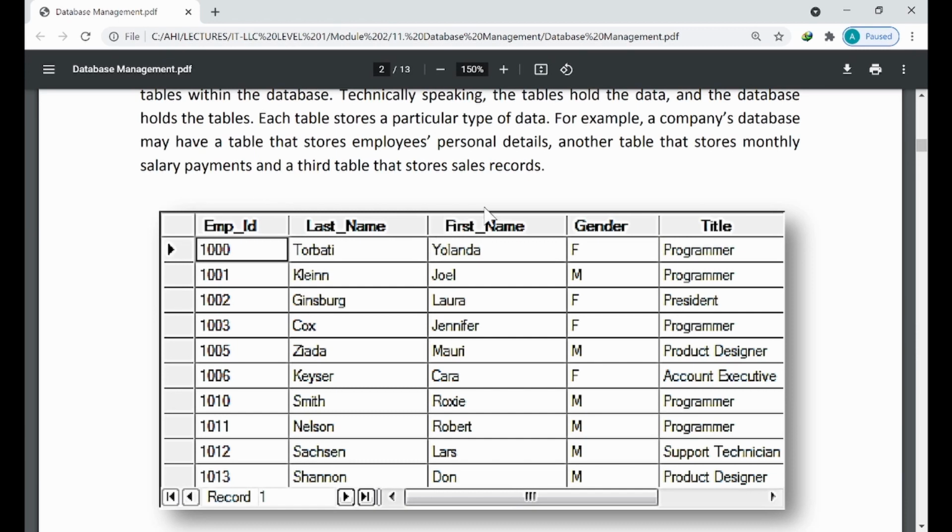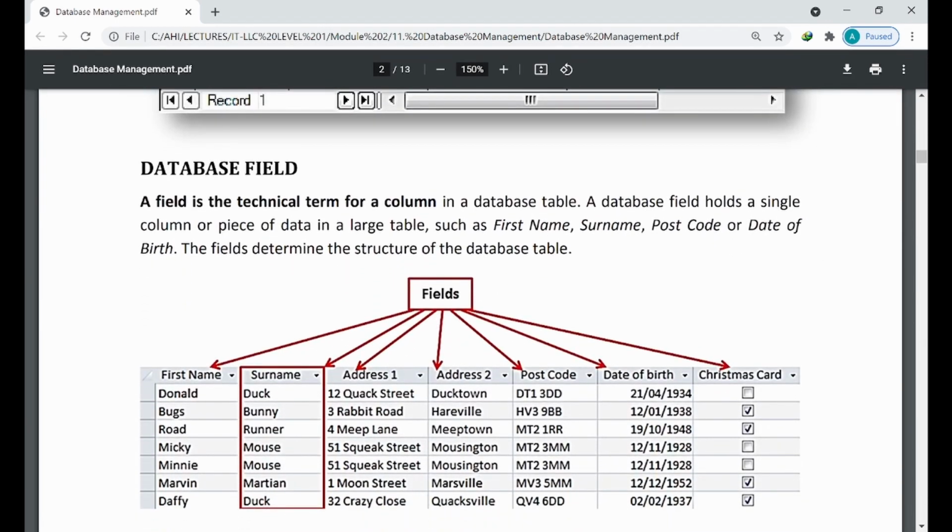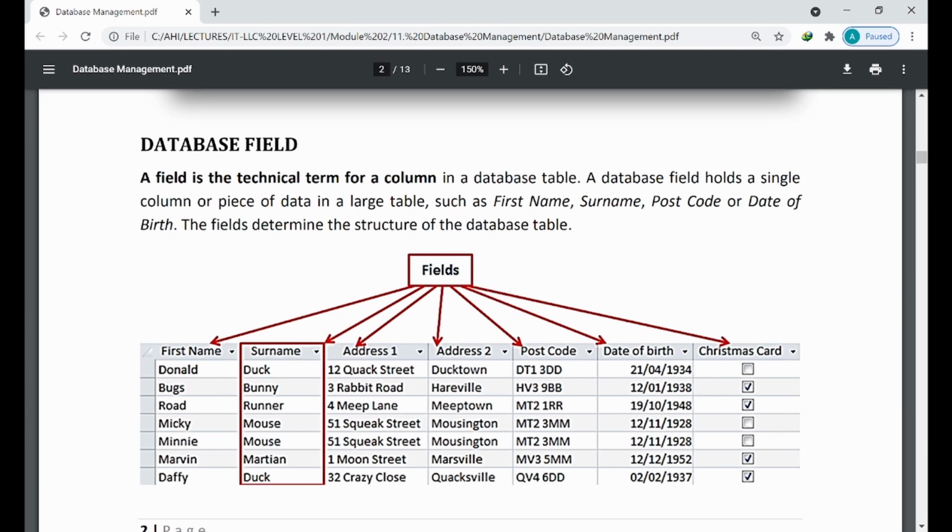For example, a company's database may have a table that stores employees' personal details, another table that stores monthly salary payments, and a third table that stores sales records. So each table stores a particular type of data, and that is very important. Are you with me?